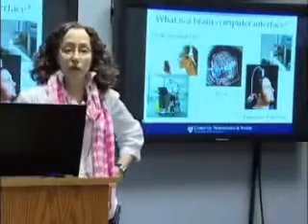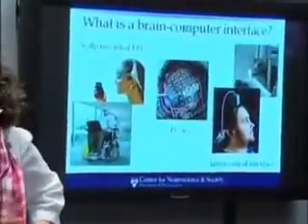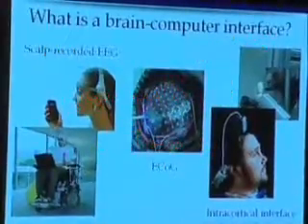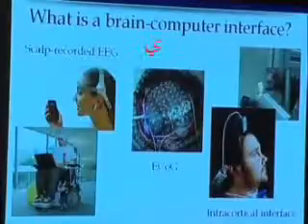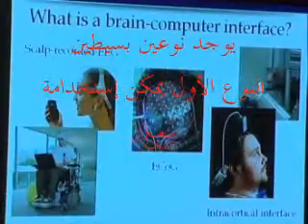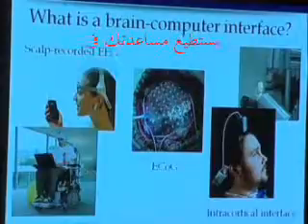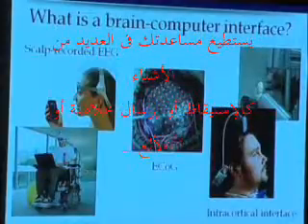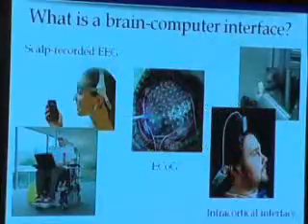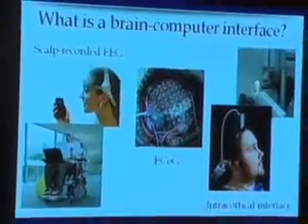The ways in which that interface is implemented can vary greatly. The lowest-tech, easiest way to rig up a brain-computer interface is using scalp-recorded EEG brain waves. There are systems that connect to your iPhone — apps that record your EEG to help you learn to meditate and relax as a biofeedback mechanism, and also electronic games that use EEG picked up from outside the head to move players in a game.